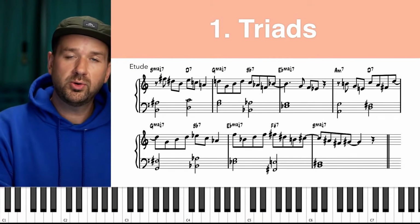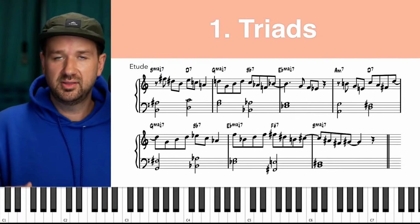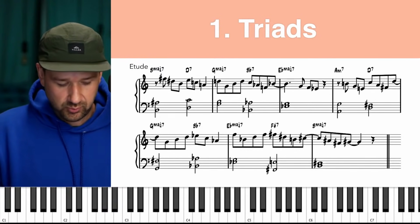Let's try it. We're going to do it here as a quarter note, and then we're going to do it double time to start the blaze. Let's go. 1, 2, 3, and.